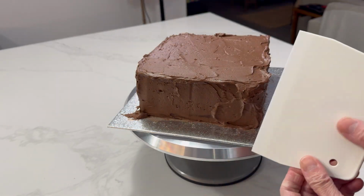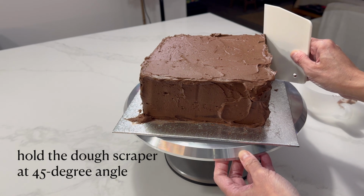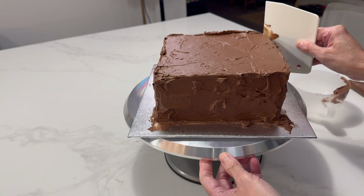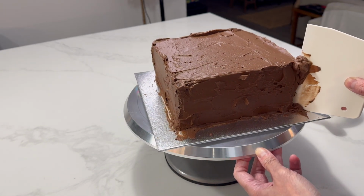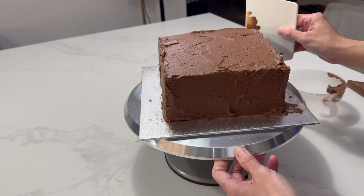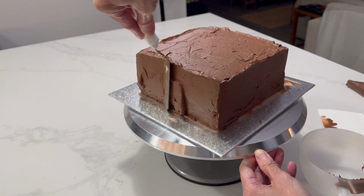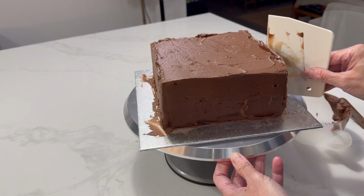Once the cake is covered, take the dough scraper and hold it at 45-degree angle to the side of the cake. With a very light hand, sweep it smoothly along the side. When you reach the corner, gently pull the frosting away from the cake to create a clean edge. Then make sure the dough scraper has a clean surface for the next sweep. If there are any holes or imperfections, spread a little more and smooth it again with the dough scraper.